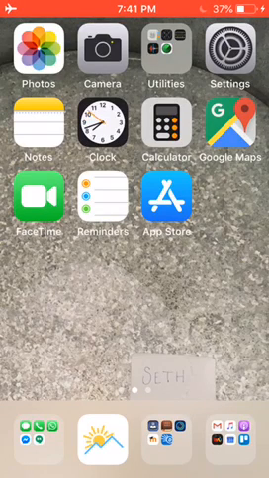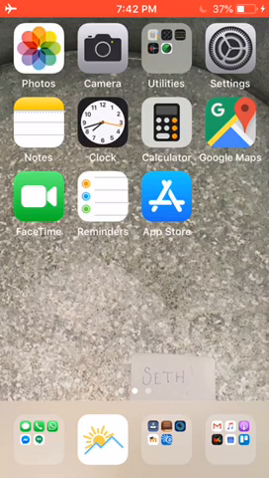Today we're going to be looking at the iOS accessibility tool, Display Accommodations. And this has four main components. They are the ability to invert the colors of your screen, the ability to put a color filter on your screen. This is especially helpful for anybody that has color blindness of some kind.